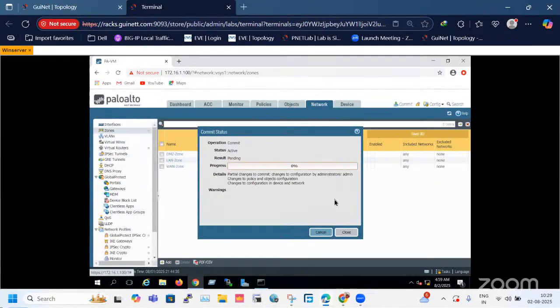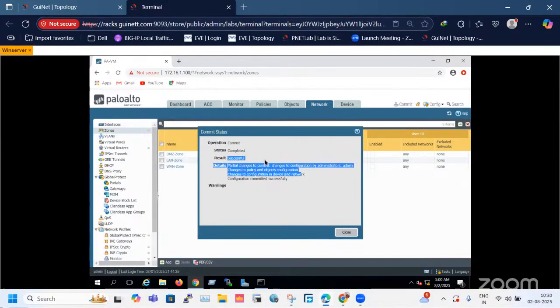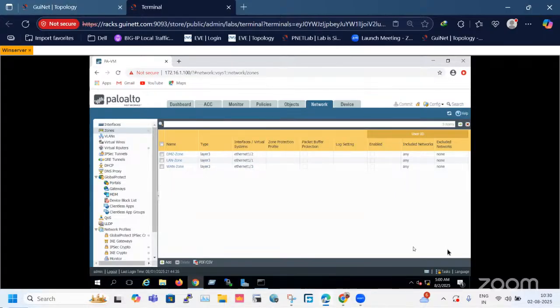What is the difference between added and modified, right? Added means you have done something new, like the host name is added. But modified means within the interface you configured something, right? That was already configured, but you have done some changes. Okay. Yeah. So here you guys can see commit is successfully done, right? So I can close it.